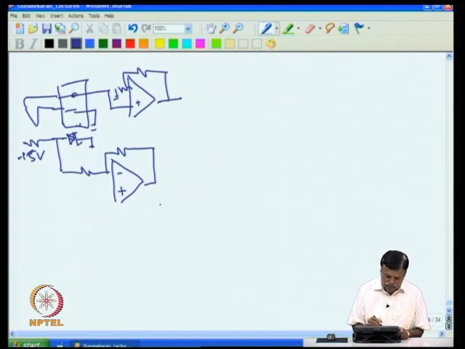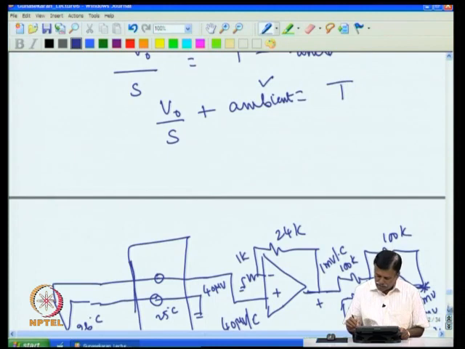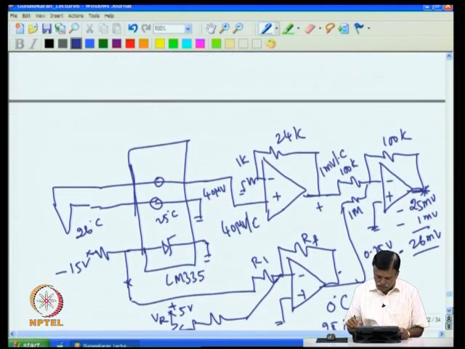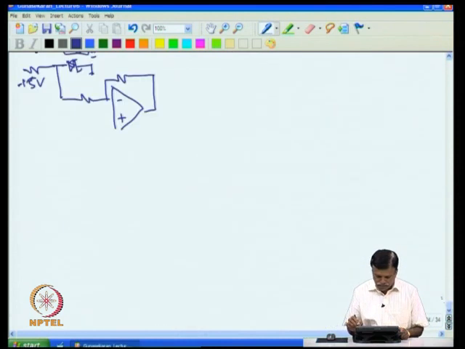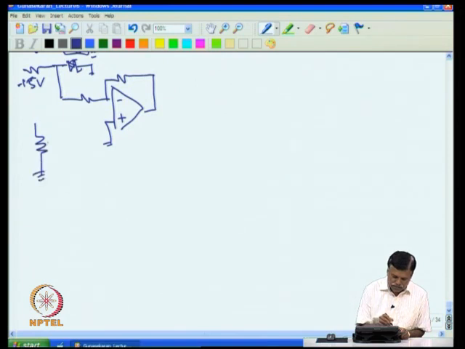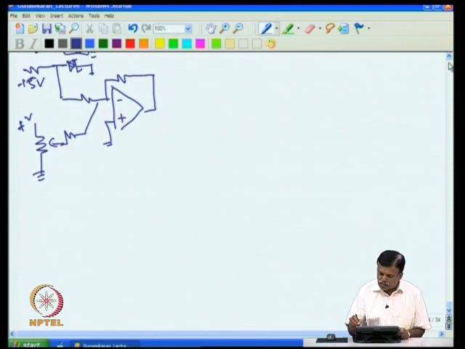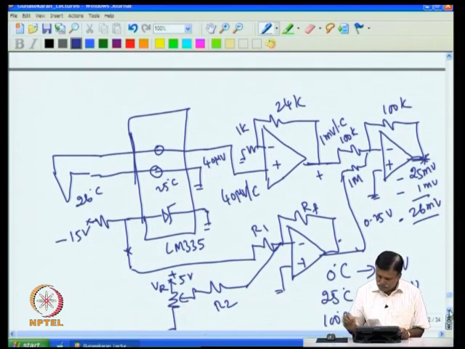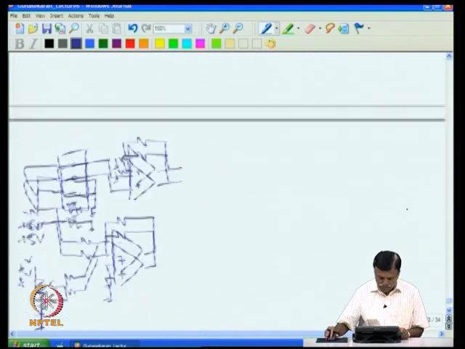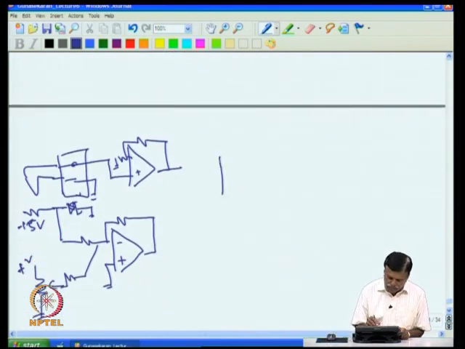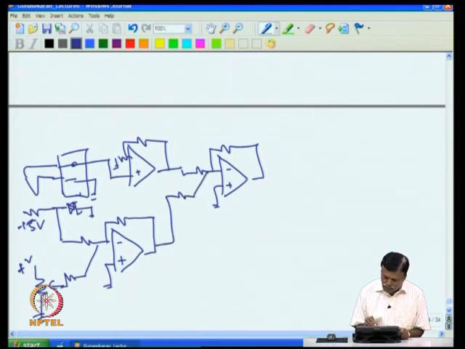Then we take this, then we have put the ambient temperature compensation circuit. What we had done was that we go back and see this. I retain the same circuit, that would be better. So I will put another reference voltage, that is plus, and then same as what we had discussed earlier. And these two are added up to get you the temperature.